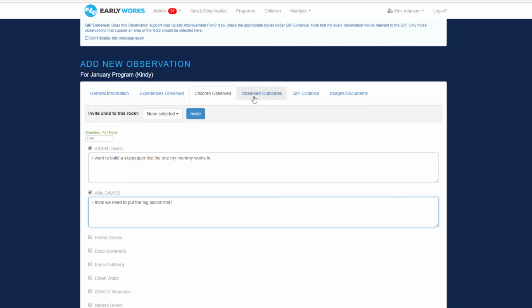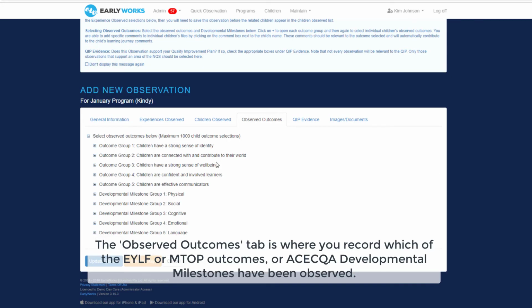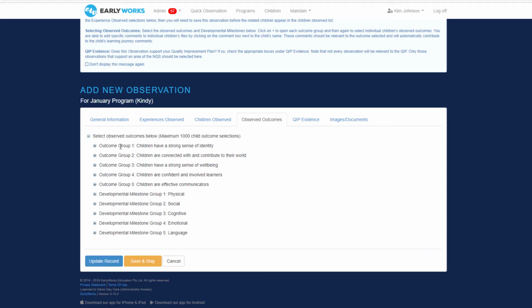Now, observed outcomes. This is where we can link to the EYLF and the ASEQA developmental milestones. So we can see we've got all of the outcome groups here for the EYLF. So the first thing I need to do is choose which outcome group or groups are most relevant, and I'm thinking outcome group 4, children are confident and involved learners.